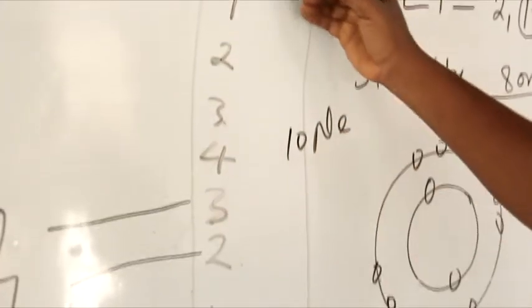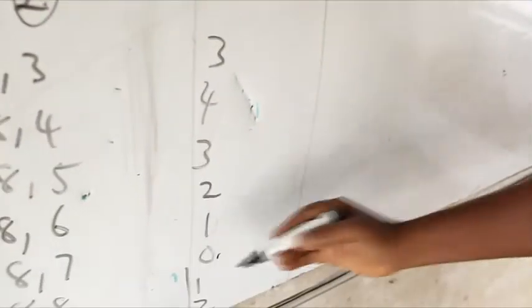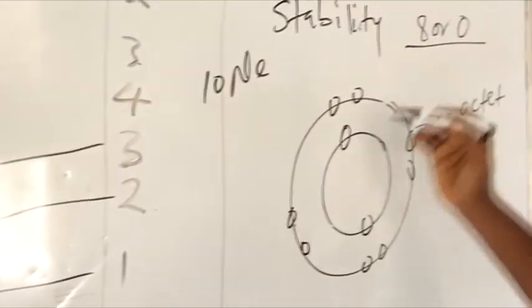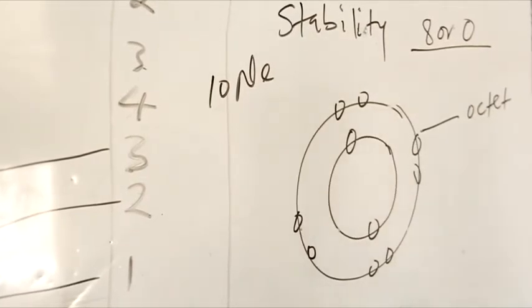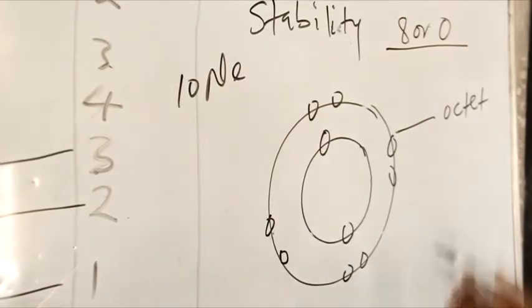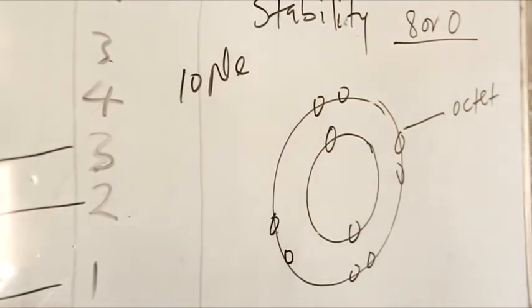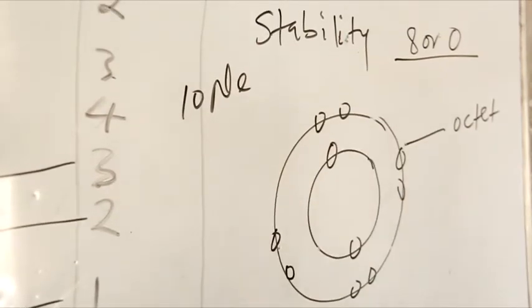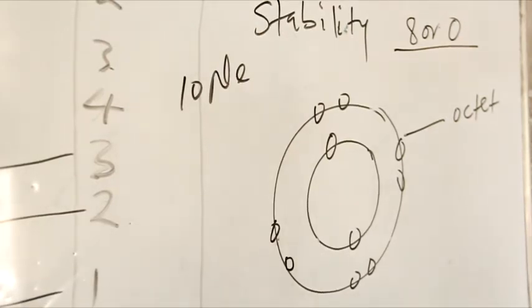You can see this in helium, neon, and argon, where the outermost shell is completely filled. And so there is no way for additional electrons, and there is no way for an electron to be given out. However, other elements in the periodic table tend to attain this stability by either accepting or gaining electrons, or by donating or giving out their electrons.